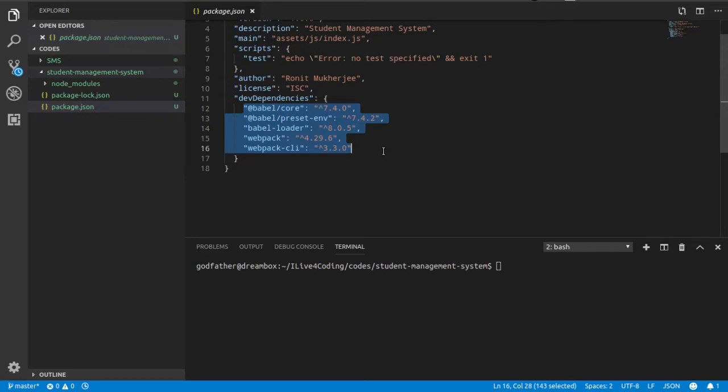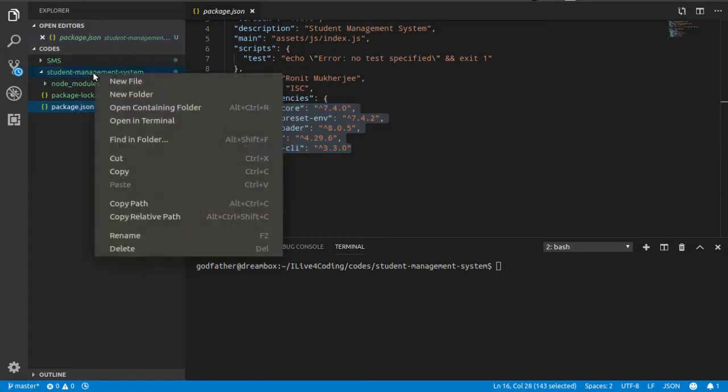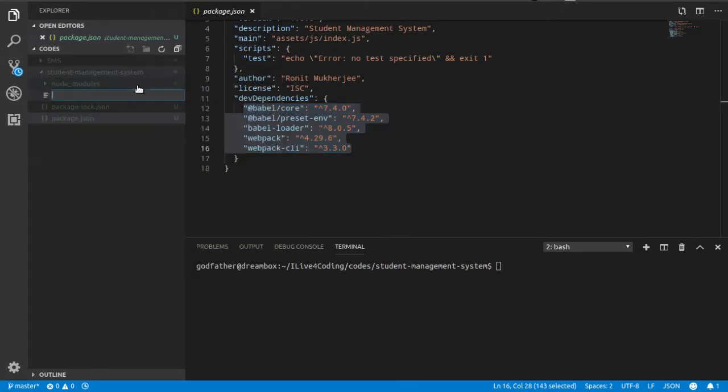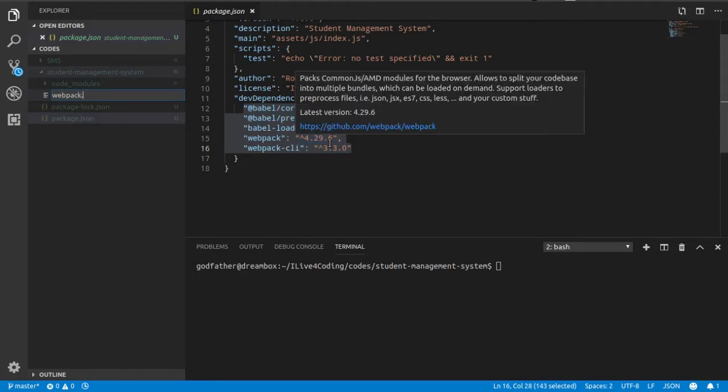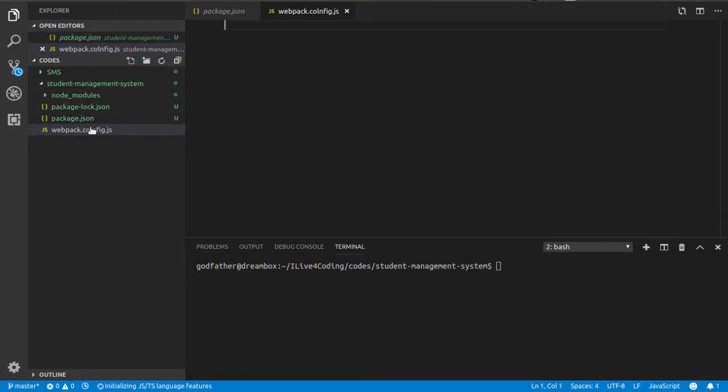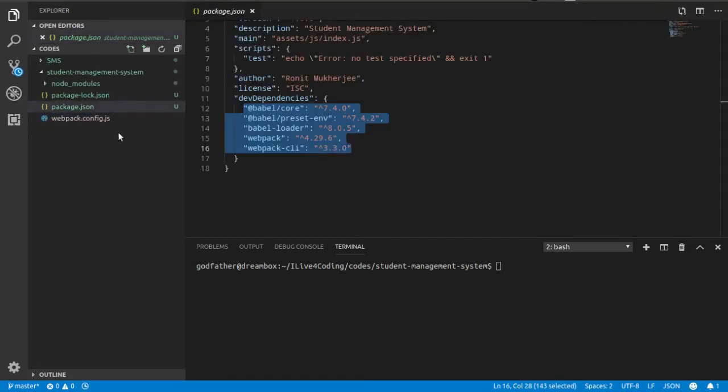And now after this installation, we need to do quick configurations. For that, I will be creating two files very quickly. First one will be webpack.config.js. Okay. Let me just correct the name. Webpack config.js. Okay, we don't need to open it now.